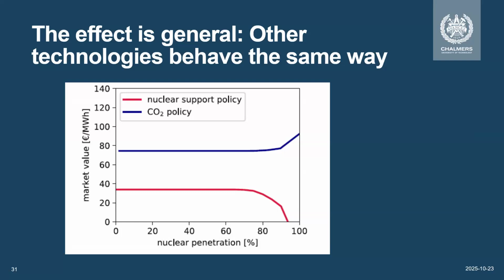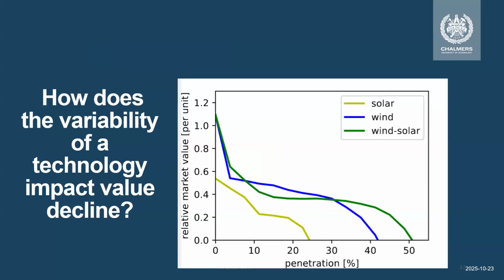We also did this for nuclear, by the way, just to show that the same thing goes. It's really about too much capacity lowers the value, but it happens much later for nuclear. Is that the dispatchable nuclear then? Yes, it's a very simple model. It's very dispatchable. This is only due to the utilization factor.